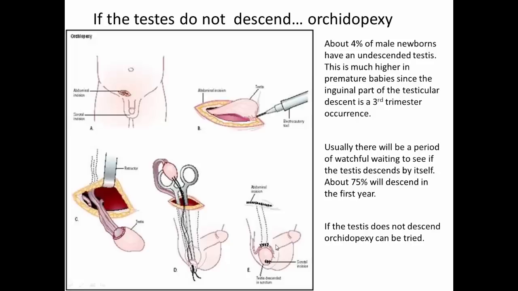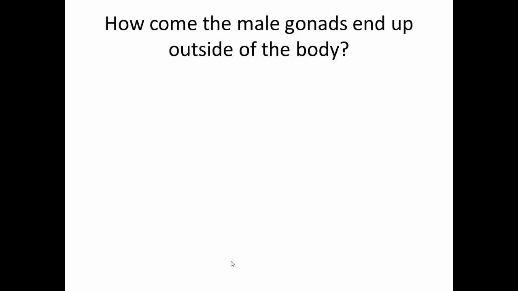When you get it in there, you seal off the bottom of the inguinal canal, so the superficial ring of the inguinal canal, and of course you suture up the testicular incision and the abdominal incision, and now the testicle is where it should be, and hopefully that blood supply and the vas deferens haven't been damaged. And so that's an orchidopexy, and essentially what they're doing is pushing the testicle through the inguinal canal because the gubernaculum didn't do it. I guess that leaves us with the question is, why do the male gonads, the testicles, end up outside of the body? It seems like a terrible place to put them.